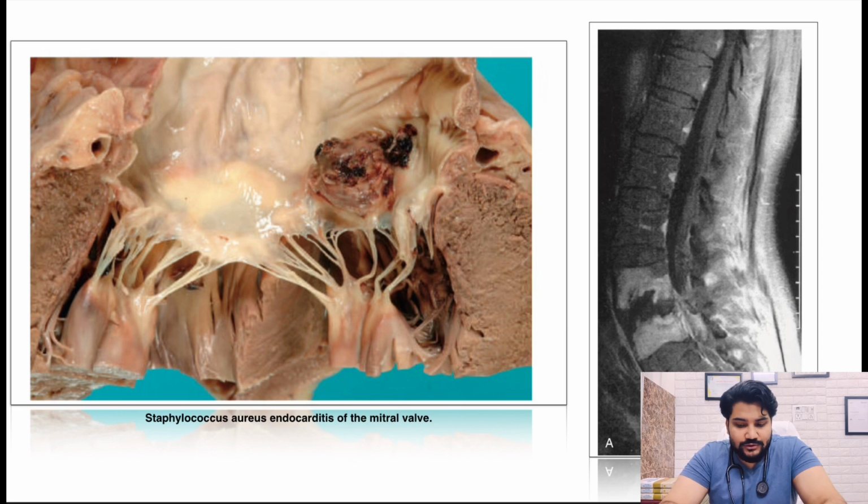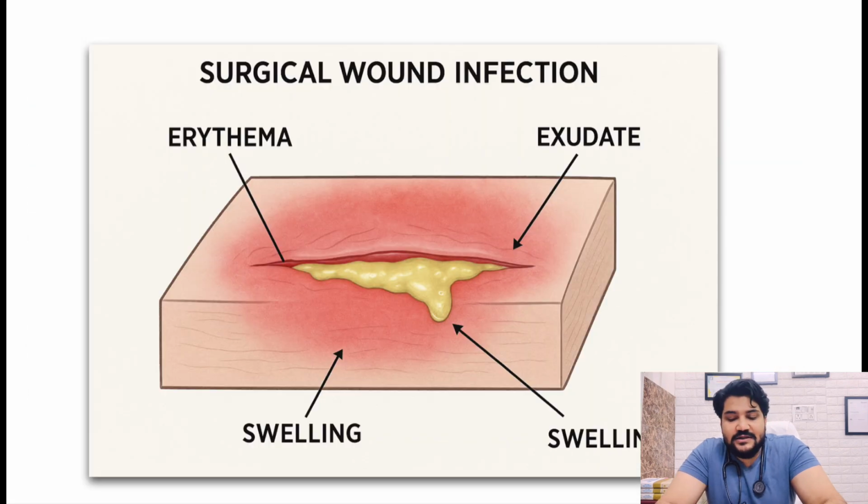Now the other most common manifestation is surgical wound infection. Surgery has been done, but the hospital or the hospital staff is not taking care of the surgical site, or after discharge the patient is not taking proper rest, not taking the proper antibiotics, not following the post-surgical approach. There they can have this kind of infection. This is the pus oozing out from the skin.